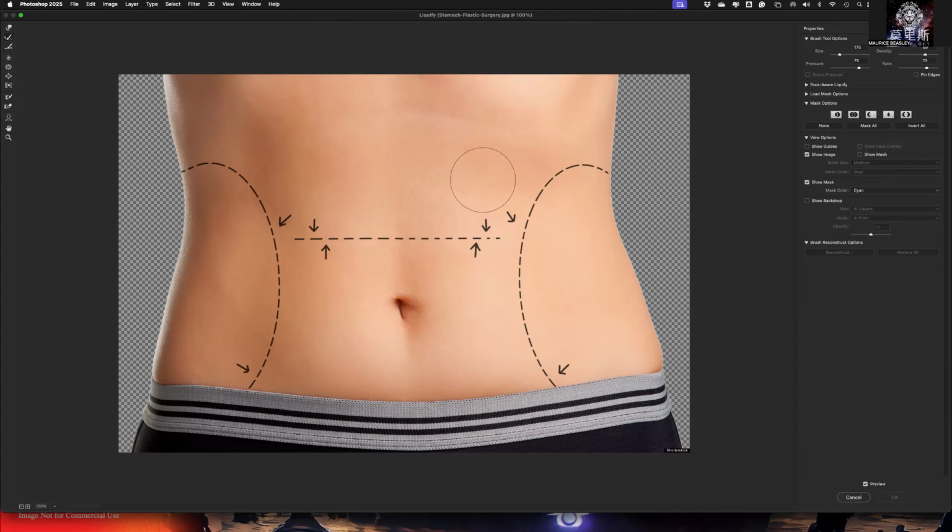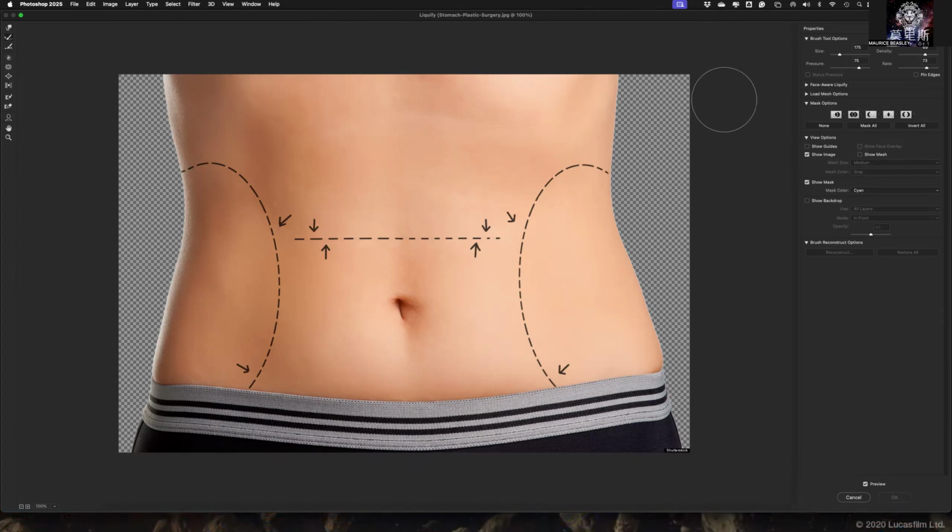Now, if you were doing it on a subtle level, meaning you're not trying to do anything drastic and crazy to the whole entire picture, you just want to isolate this one area on the sides or anything like that, the first thing you should do is freeze the image. Freezing it means that everything is going to be uneditable. You won't be able to change it or make any adjustments to it. But then you can thaw different areas that you want to be able to change, and only that area that's thawed is what's going to be affected. Everything else is going to be intact and not changed.